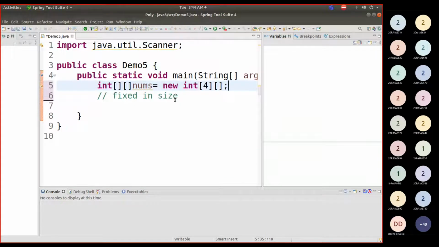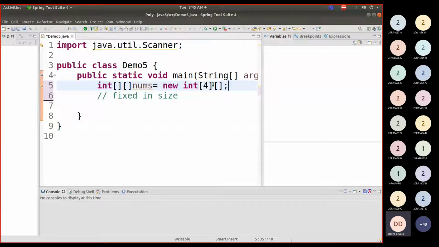Does it make sense? Did you understand what a jagged array is? It is just a two-dimensional array only. A jagged array is nothing but a two-dimensional array where, instead of declaring both rows and columns, you only declare how many rows you want, and you do not declare the size of the column. So how does the size of the column vary? Depending on the data you have: 5 characters, 6 characters, 7 characters. Based on that, the memory will be allocated for that particular array by the JVM. So you don't need to worry about memory management. This is the way you go for jagged arrays.